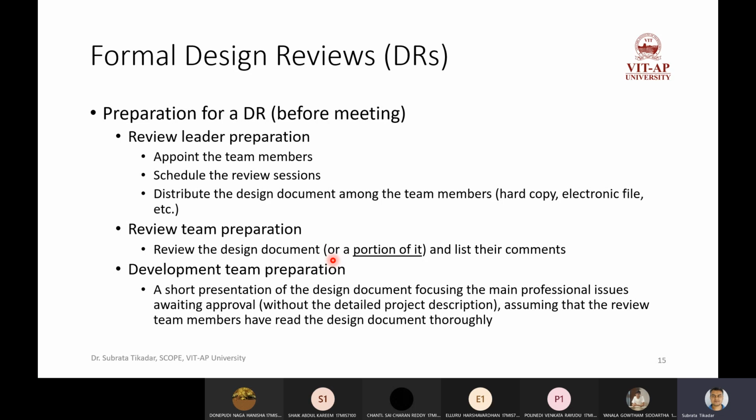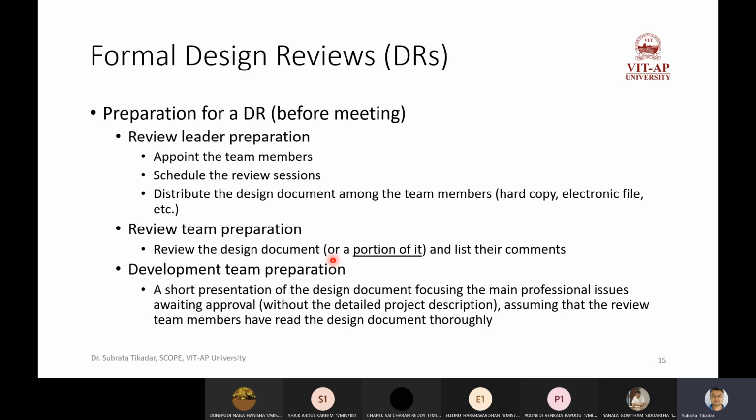There are three categories of personnel engaged in this review process. As mentioned earlier, one is the review leader, another is a set of experts, that is the review team, and third is the development team itself. All of them participate in the meeting.